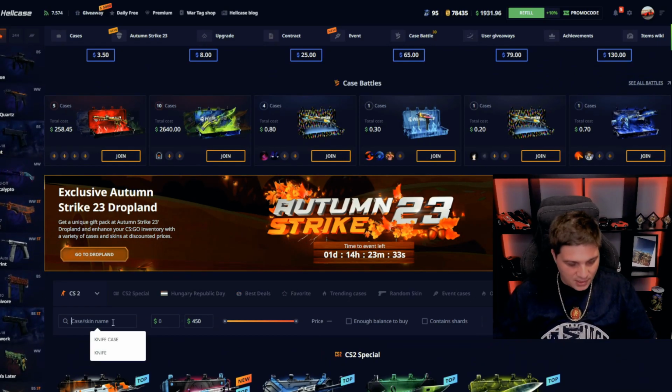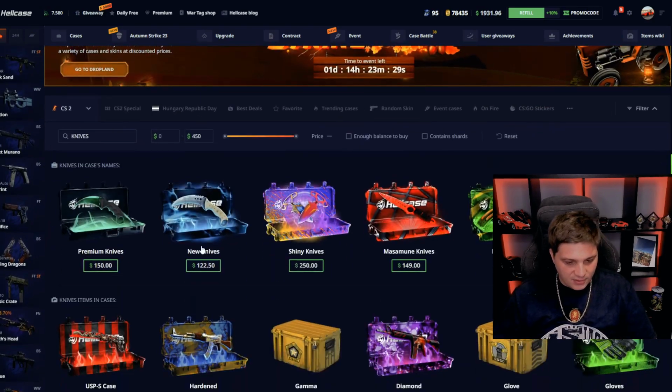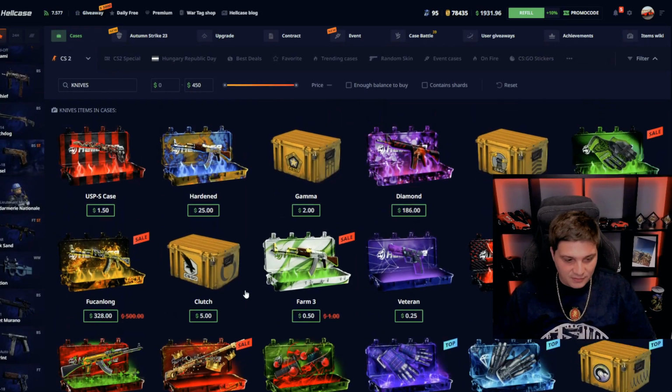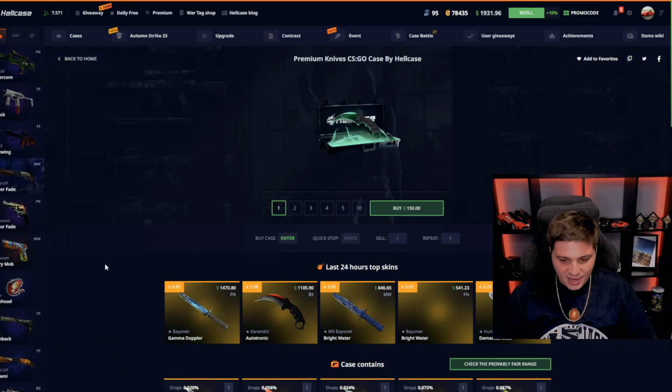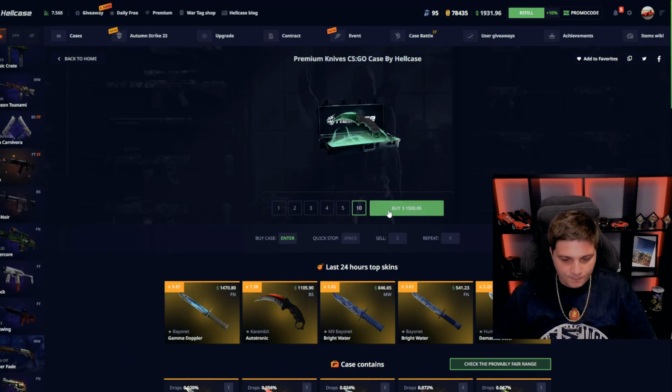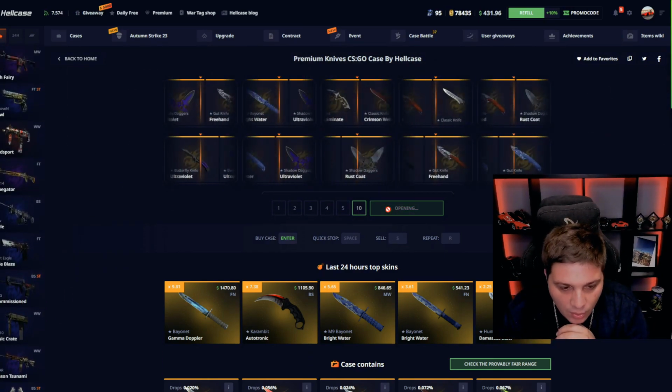We go to filter, knives, and let's see. Okay, we have so many knife cases. Let's open these premium knives right now. We can open 10, bro, at 1.5k per opening. Let's get something big, bro.